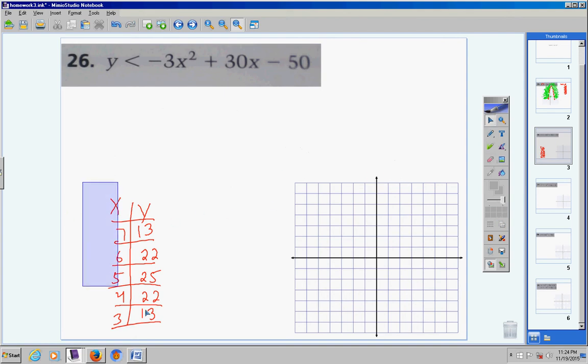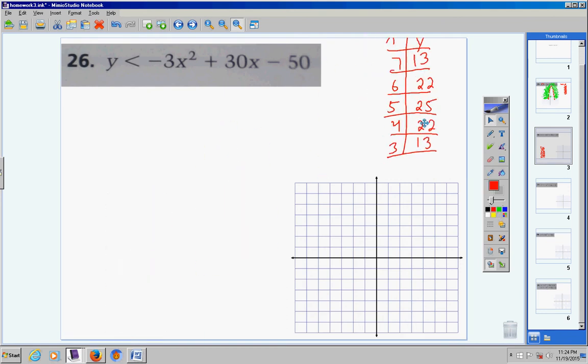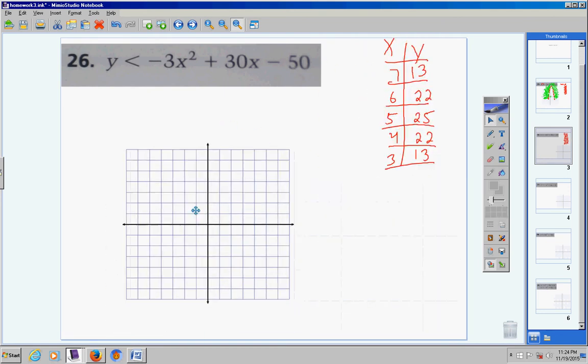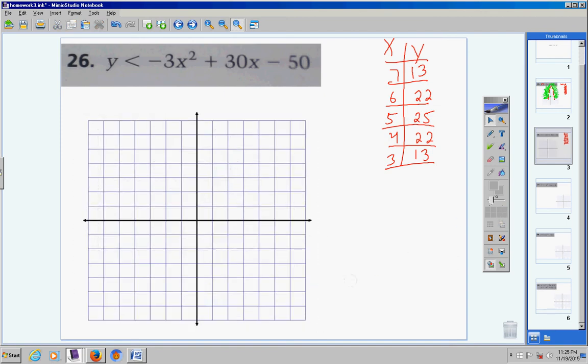So guys, we can use this coordinate plane even though it looks like it's a little too small. We'll just have our y-axis be in increments of 3. My first ordered pair is 7, 13. So over 7, and then up 13. So 3, 6, 9, 12, 13. The y-axis is in increments of 3. The x-axis is in increments of 1. And yes, you can do that.